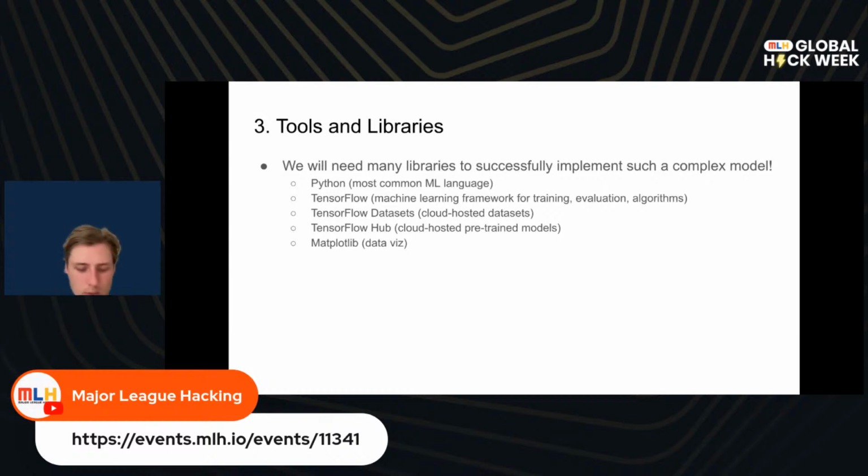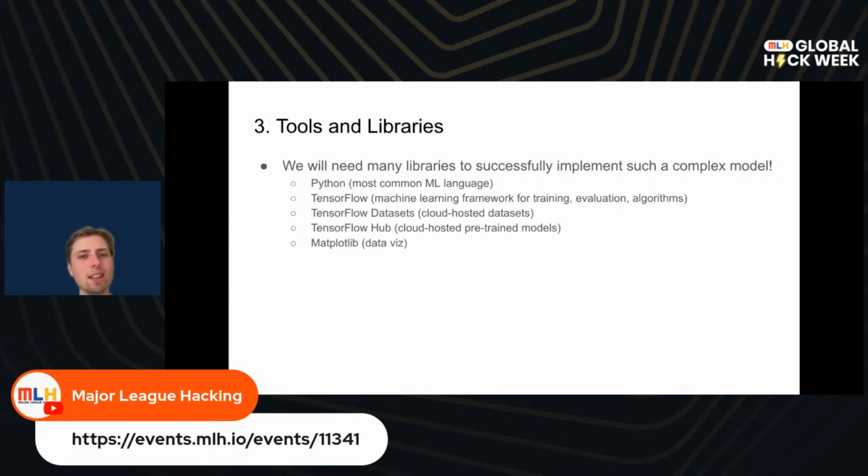And the reason is because there's so many algorithms that are implemented in Python, or packages that you can download to quickly deploy your machine learning models. So it's really helpful to have a knowledge of Python if you're a machine learning engineer. And we're going to use TensorFlow. Now, TensorFlow is a machine learning framework for training, evaluation, and algorithms. You can use TensorFlow. You can also use other alternatives. There's PyTorch, and there's several other machine learning packages, frameworks. But we're going to use TensorFlow for today.